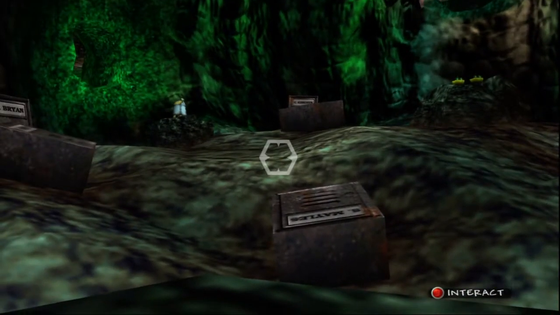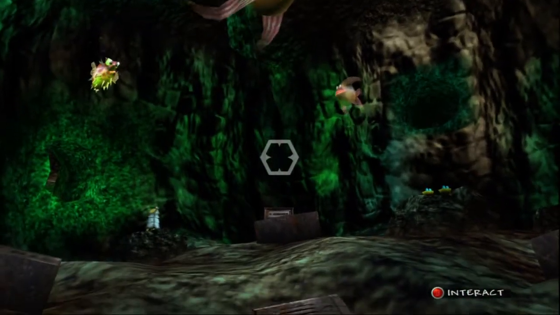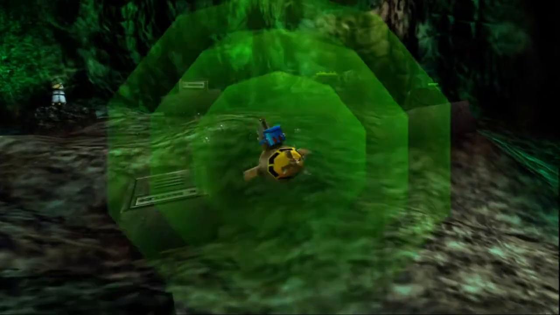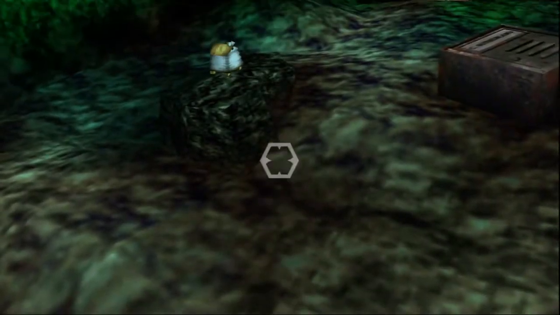Let's see, where was that locker at? Let's see. You know it's around here somewhere? First off, let's get rid of you, you little bastard. Take that. Okay. Let's see.